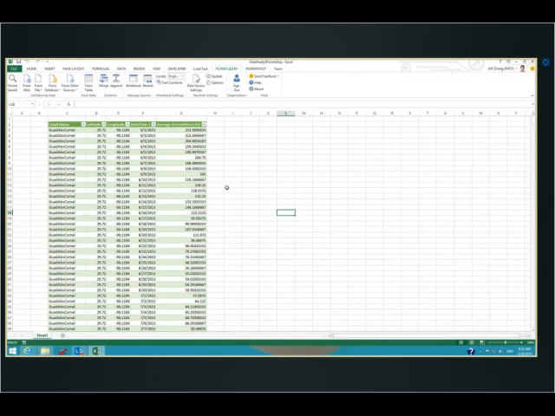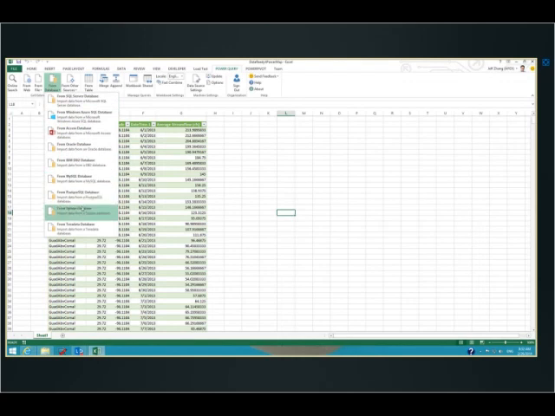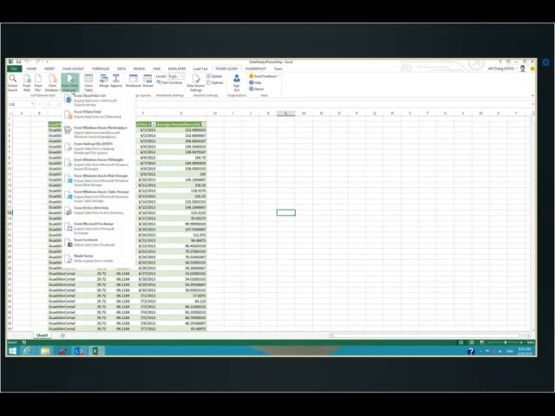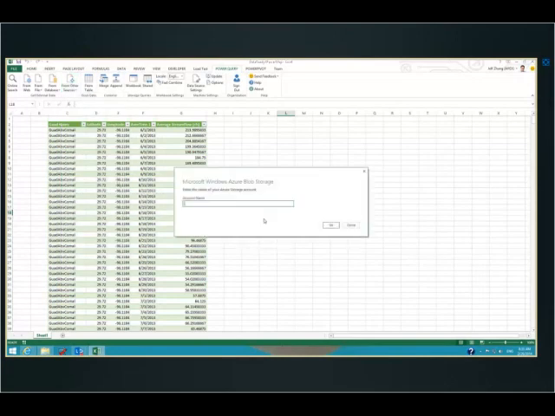However, Power Query's ability is much more than that. It not only can retrieve data from the web, from different Excel files, and from different types of data sources or databases, or even from Facebook feeds, other data feeds, or Azure Marketplace. Just to show the power of the cloud connection, I'll show you that we can make use of the Windows Azure blob storage. For example, I already have a blob storage called Azure Data. Click OK.